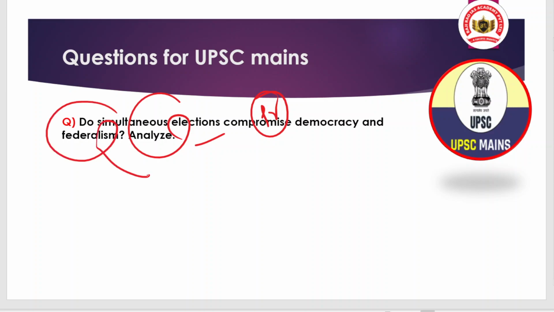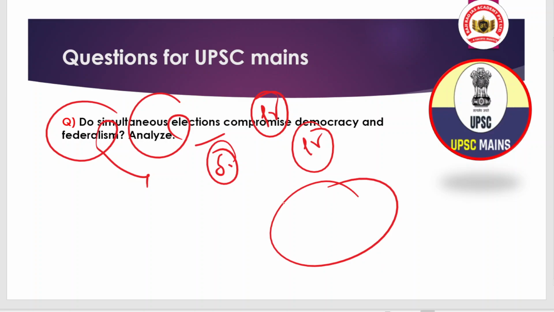For example, in the case of India, if simultaneous elections were approved and there is a premature dissolution of the house, then definitely there is a need to wait for the remaining term of the state legislatures before the next election. That will also be a matter of concern. So here you have to frame the answer in relation to federalism and democracy, and analyze it in proper detail. We will be discussing this article also, and today is an important discussion on this topic.